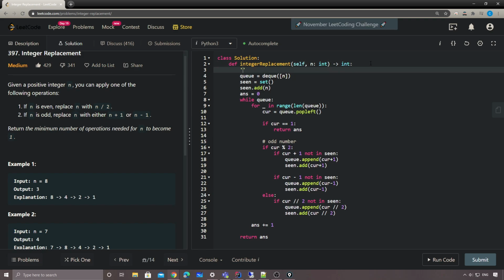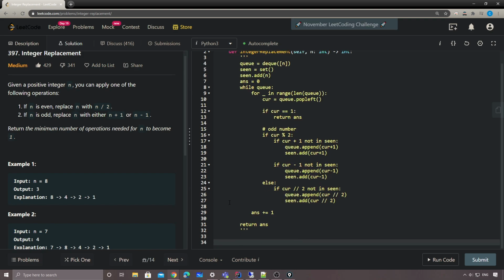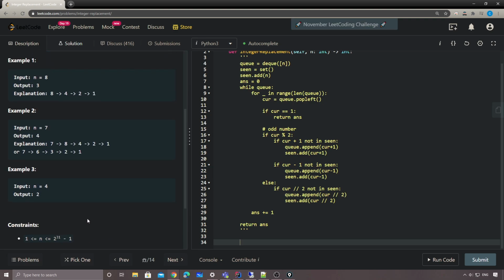And then the next one is the DP. So for DP, it's also pretty simple, but one thing to be noticed is that for DP we usually have either top down or bottom up. And for this problem, it's one of those problems you can only solve by top down, right? Because for bottom up, we have to loop through. We need to have a for loop from 1 to 2 to the power of 31. That will definitely TLE. But with the top down, it can greatly reduce the scenarios we will explore. That's why I'm going to use a top down here.